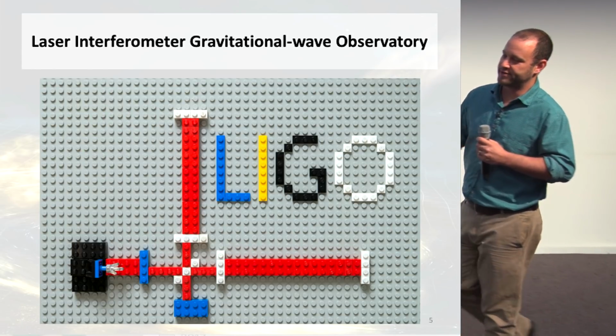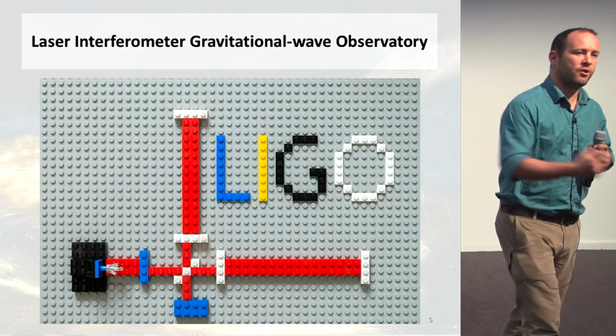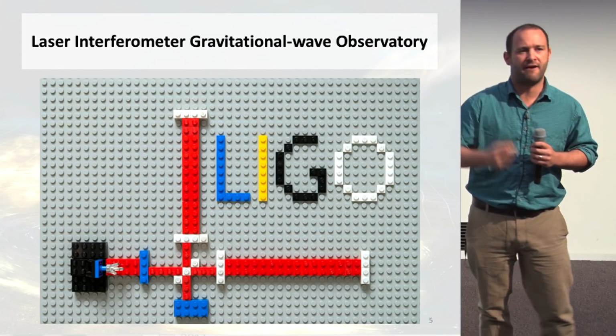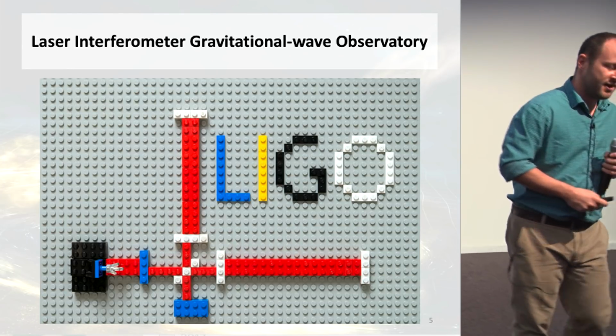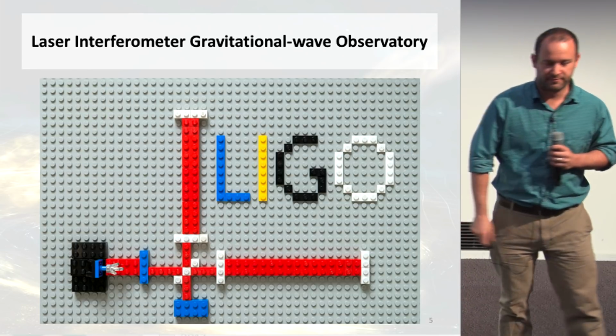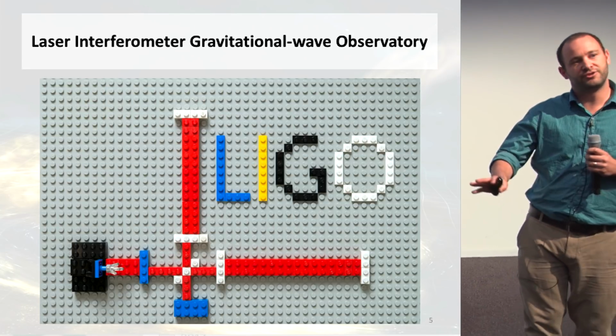And we went to Michael Morgan, our head of school, and we said, we want to build a gravitational wave detector. And he said, how much money do you need? And we said, we just need $500 million. And he said, go away, build it with some Lego. So we did. We built our little gravitational wave observatory just using some Lego.